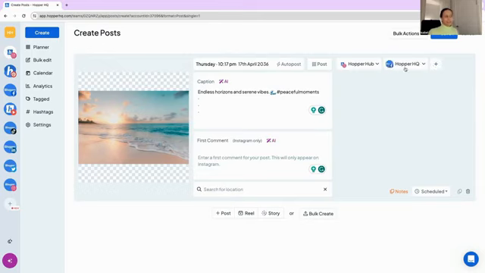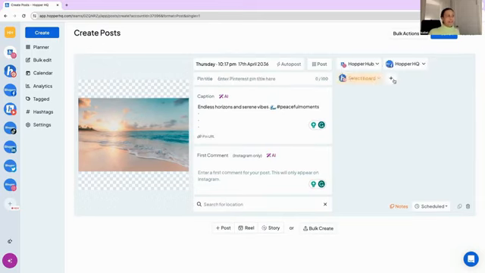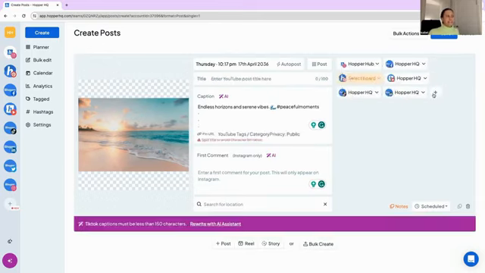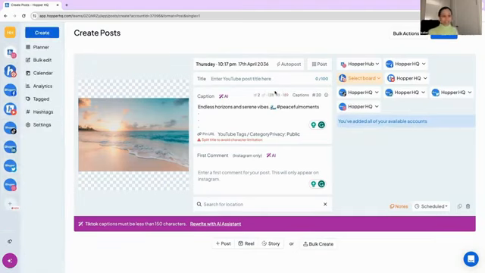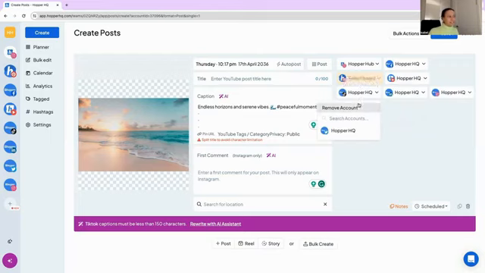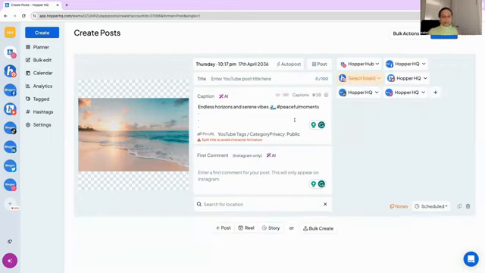And then our most popular feature, I'd say, with Hopper HQ is that you can publish the singular post to every single account you have connected. So you'll see here, these are all the accounts, and here you'll see them as well. Obviously, different platforms have their own limitations. So we can't post this to Twitter, for example, because it's too long, or to TikTok because it's too long. And then we need to play around with it and make it perfect. But if you did want to have the same thing, you can create a copy of the post and make platform-specific edits, which is quite cool.